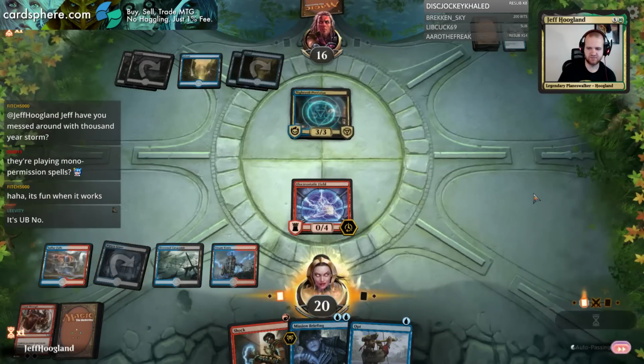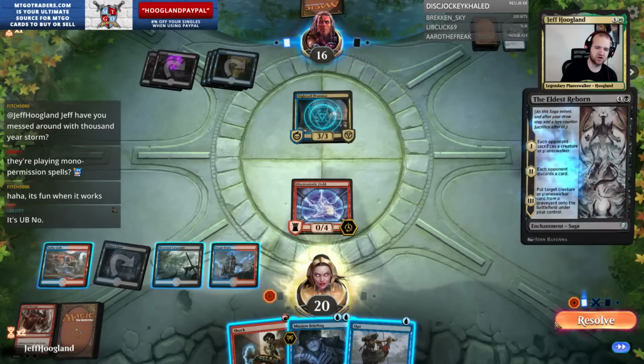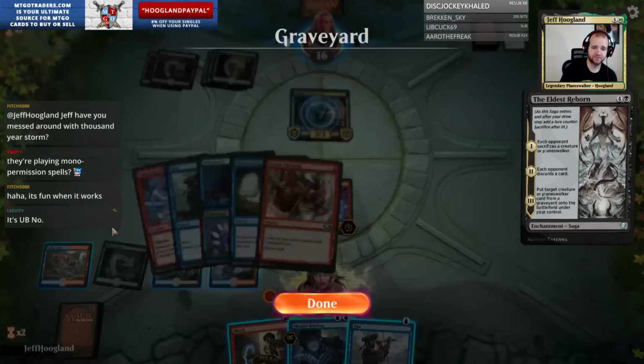I put this into play tapped and pass. Probably upkeep mission briefing next turn. That's rude.